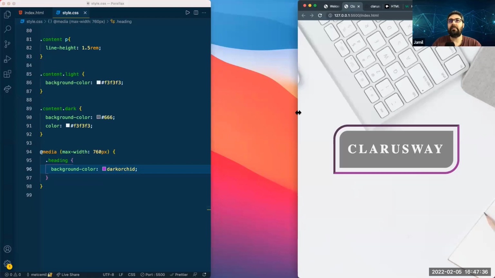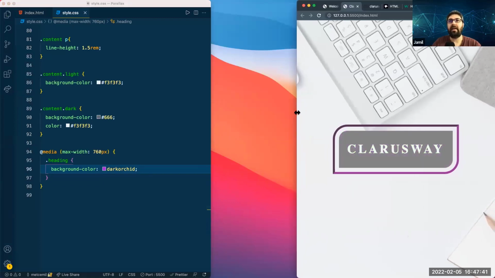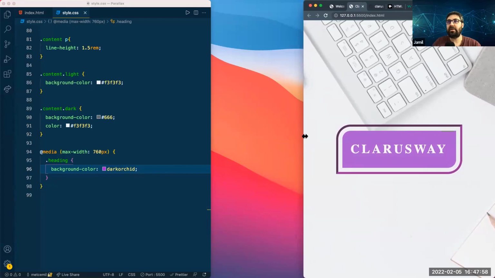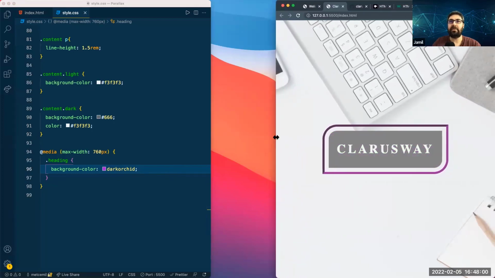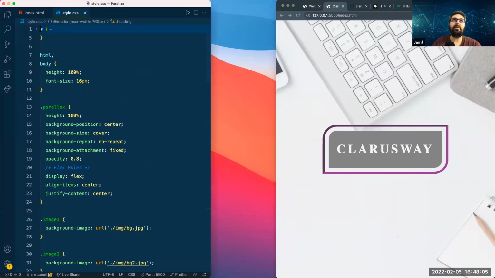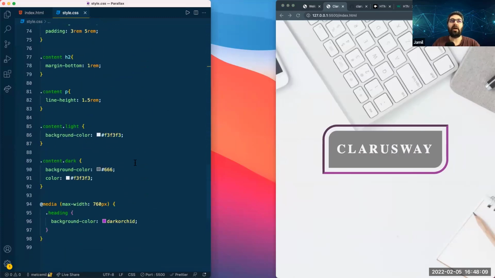All right, so let's reduce it. Oh, it works. Here it just turns gray, but here it turns to this purple color, dark orchid. So my media query is working. That's exactly 760 pixels right here. Below 760 it changes the color to this. Above, it just turns to the usual color. So all the rules are applied first until the media query.